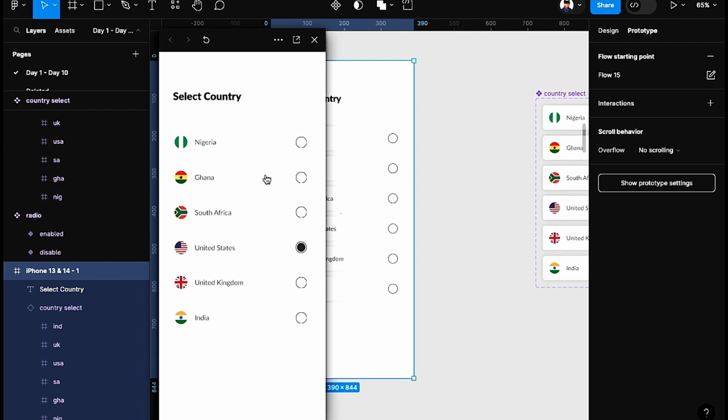So by doing so, you can click on any of these things and it will react automatically, selecting one of them. So many UI UX designers find it very difficult to implement this, and it's very simple when you use components. It's very simple. If you are using frames, you're going to use a lot of frames to do this, but using components makes it very easy for you. So this is all we are trying to learn, and thank you for your time.